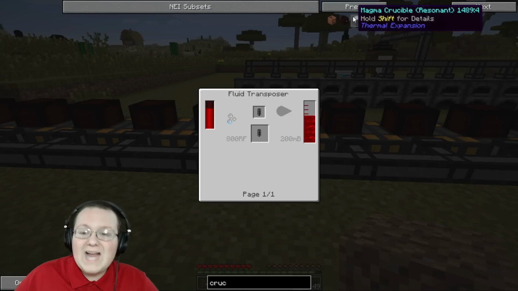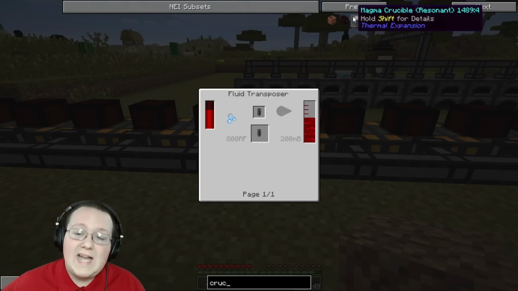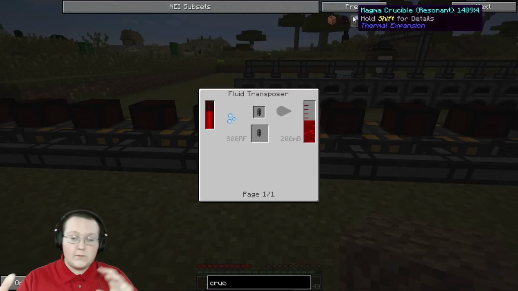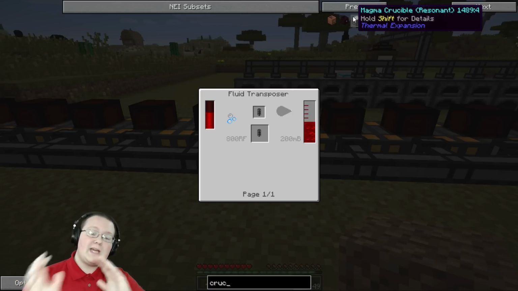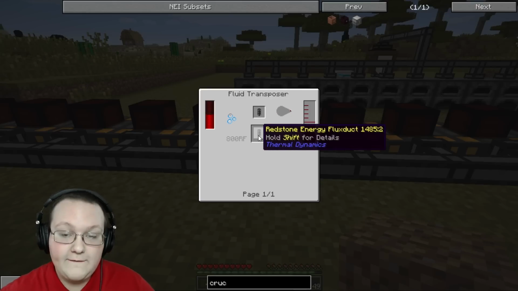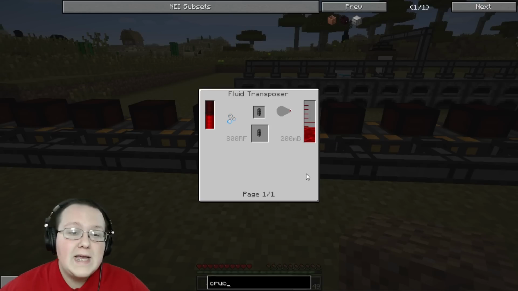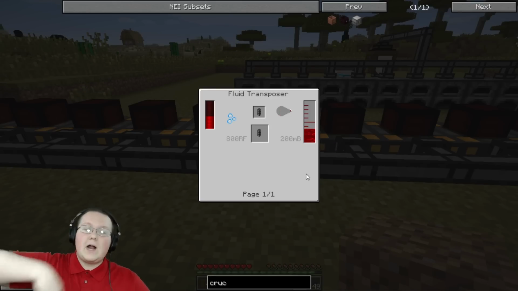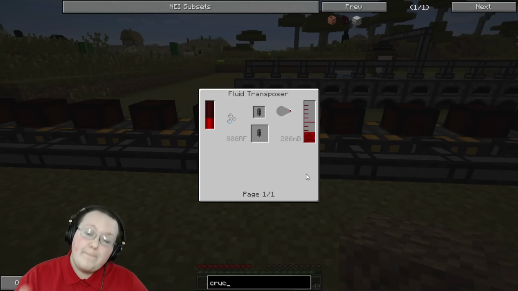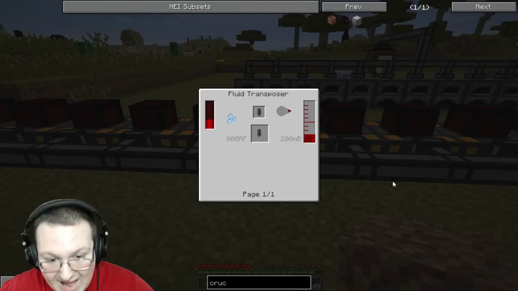So, a magma crucible. And you're going to need a fluid transposer. Put them right next to each other. And they should transfer the redstone from the magma crucible into the fluid transposer. And then it will take and put it into the redstone energy fluid duct. Hope that made sense. If it didn't, let me know in the comments, and I'll go back through and go over how to do that process again of making these. But I think it's more important for us to finish the power here.